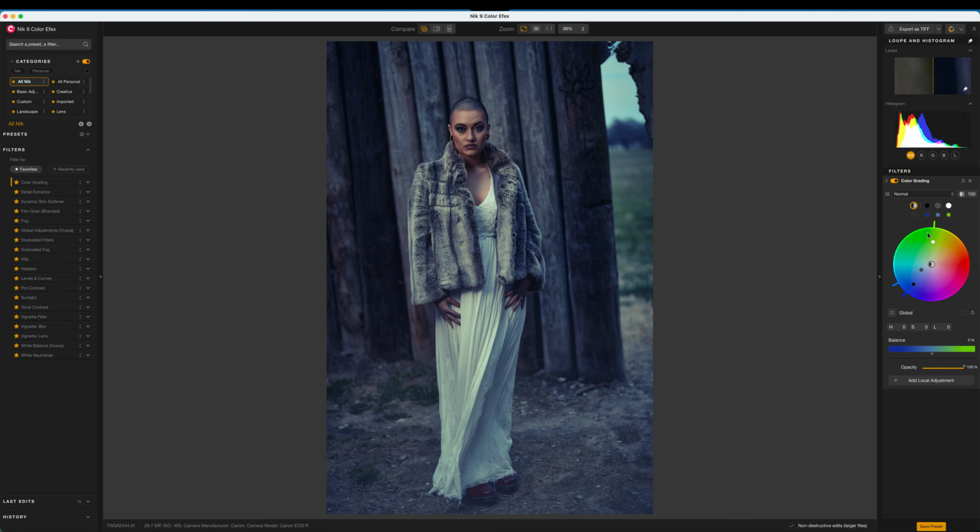But if we put it back in the middle and go to the highlight, I have the ability to move this from here, or I can grab this slider and move it like this and warm that up, or put more of an amber color in there. Then I can go to my shadows and play with the blueness and go a little bit closer to magenta to give it a little more color. And then I can pull my midtone towards the turquoise color.